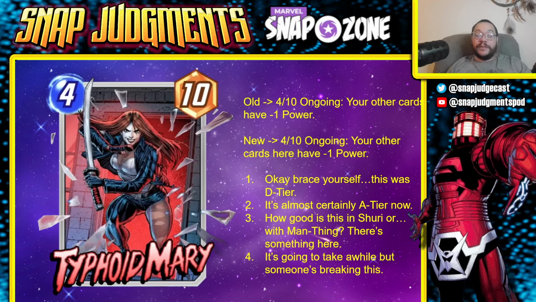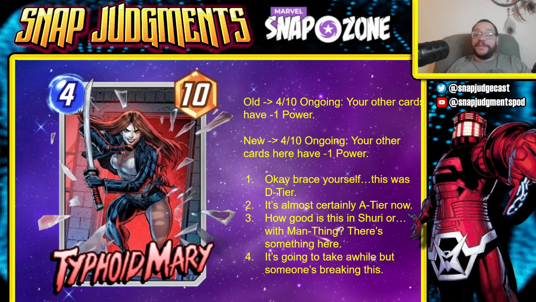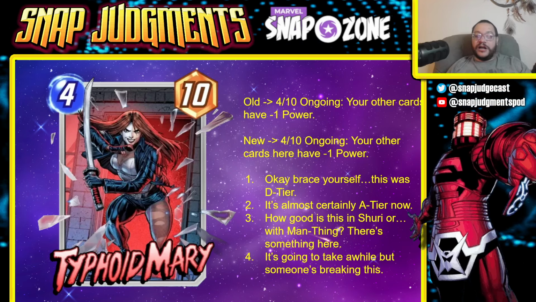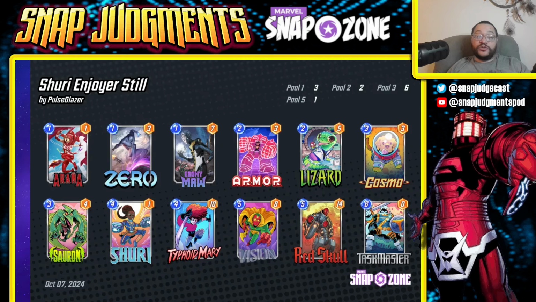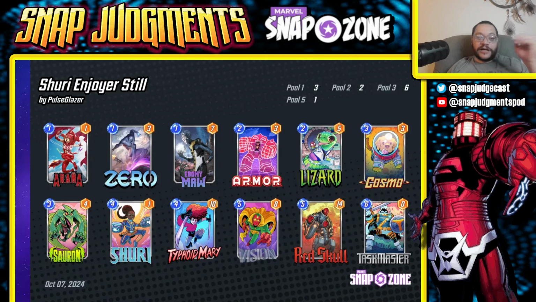It's going to take a little while, but someone's going to break this. This is going to end up being really, really good. I'm completely convinced. This was a D, maybe C minus tier card, and it's an A tier card now. I think this is like an A minus card. There's something here. I'm just saying there's something here. I don't know what it is yet, but I'm excited to screw around with this list from Shuri and Joy, the classic Shuri that runs Aranya.